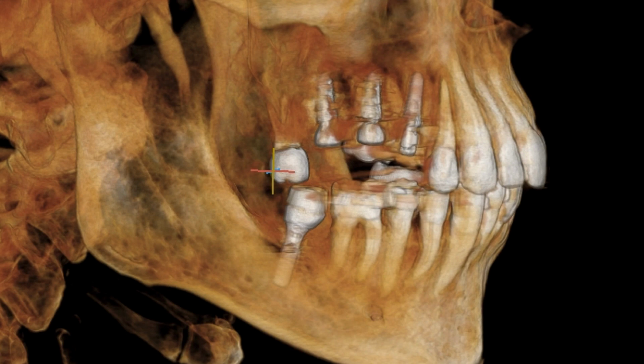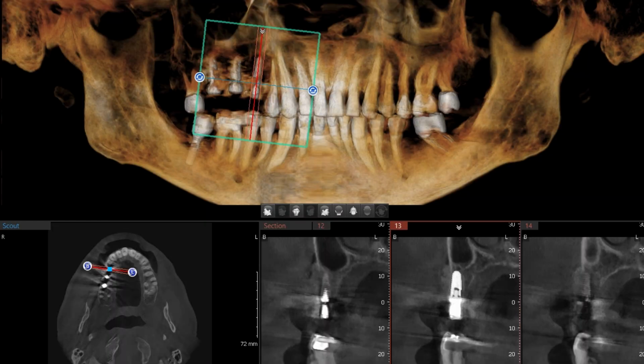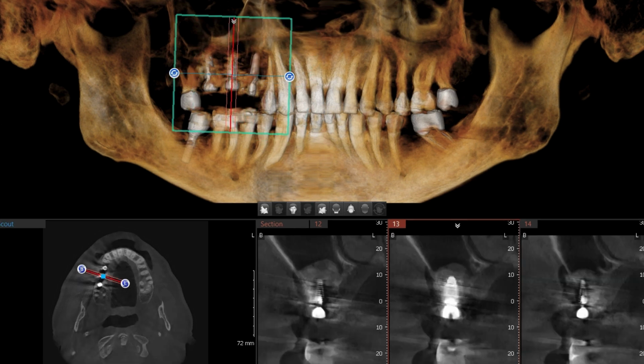This is a view from the lateral surface. The implant alignment seems quite adequate, quite nice. The PA radiograph shows that they're not perfectly parallel from this angle, but oh boy, this is as good as we can get. So let's start looking at them in a profile view. In the cross-sectional view, in the first one, the most anterior, the second bicuspid area, you can see the implant is in good position. This did not go into the sinus cavity. The one in the middle is truly where the sinus lift has happened, and you can see that mound of new bone with the new floor of the sinus being represented on that cross-sectional view.